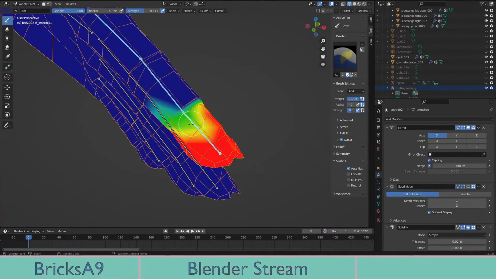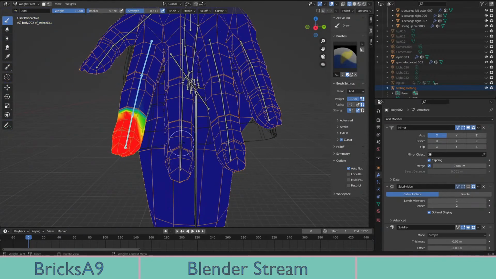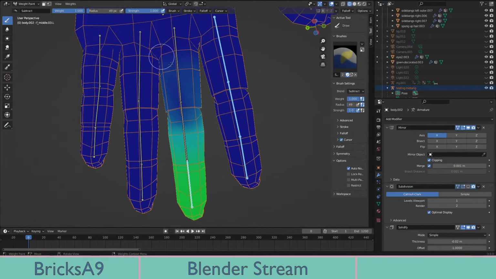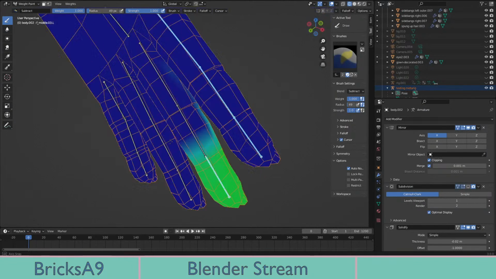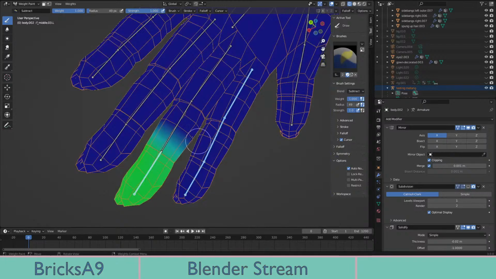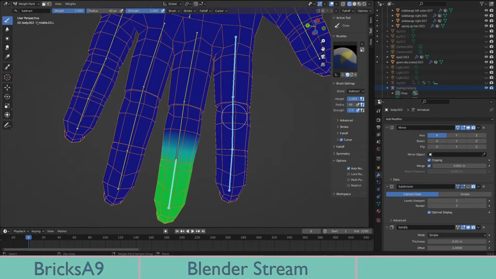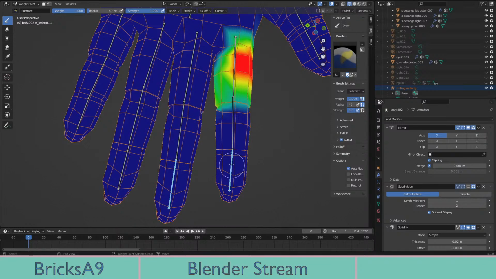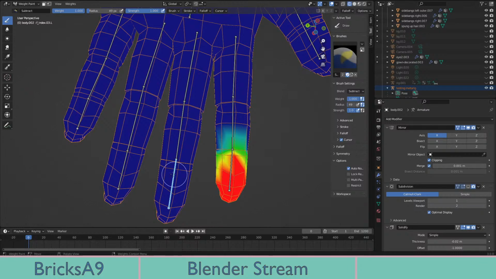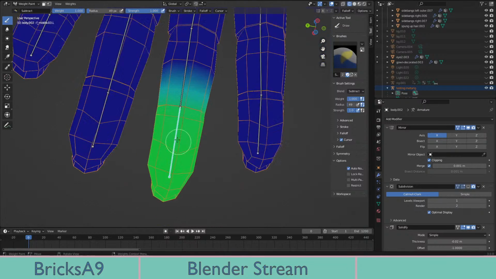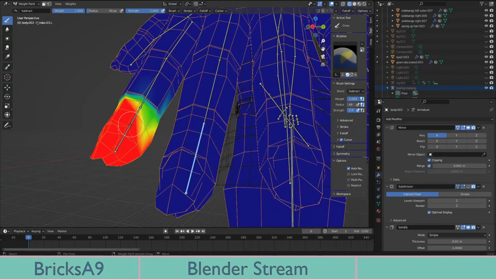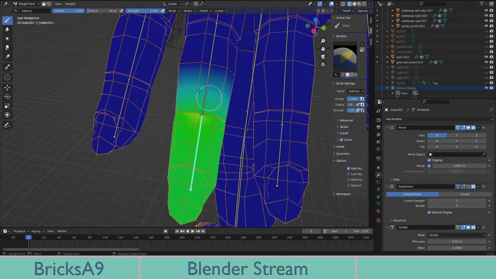I really do hope that you could use the same mapping for the other ones. If not, I'll be pissed off. All right, time to go on to the middle finger. Let's deselect those two. All right, there we go. So basically there's some effect down there, but none up here.